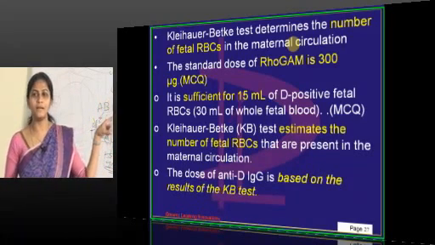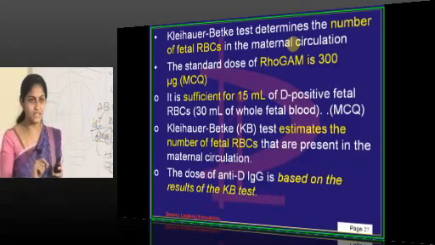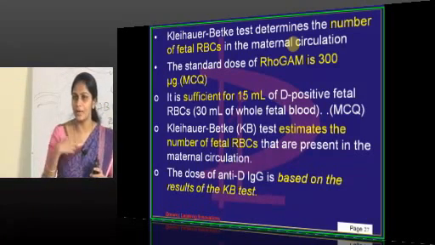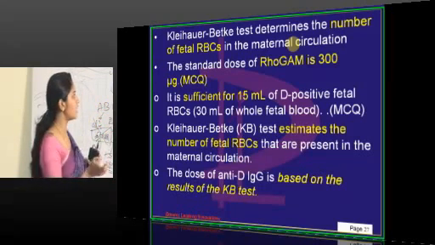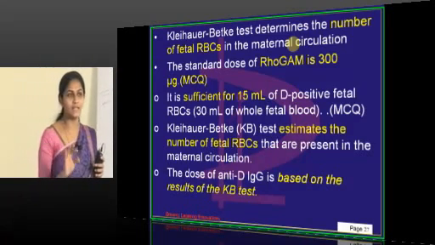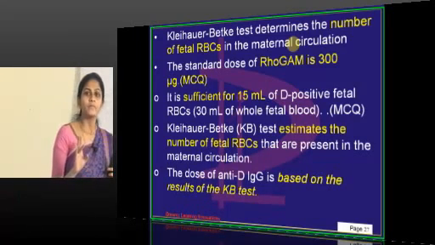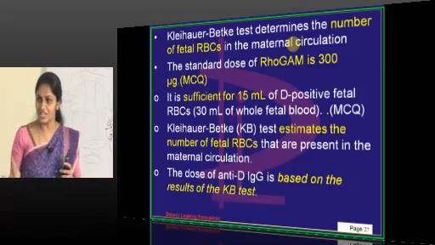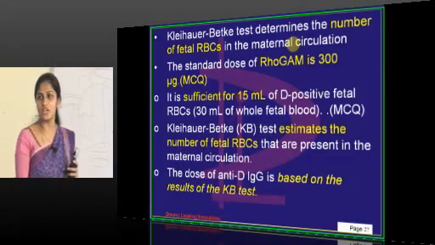RBC is half, the blood is double. So I need to know clearly, I can't just guess this. So how do I measure how much feto-maternal transfusion is there? I will do one test, the Rossetti test, otherwise called the Kleihauer-Betke test. So remember, where do you do this Kleihauer-Betke test? It is done in Rh negative pregnancy to know the amount of sensitization, that is, how much fetal RBC has entered the maternal circulation.